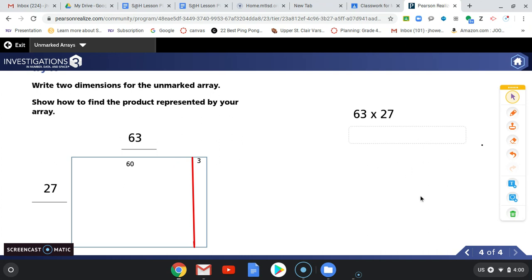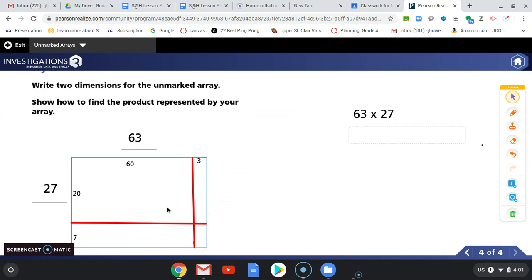Okay, I'm going to do the same thing with the 27. I'm going to break the 27 into 20 and 7. So I'm going to do it again. Now 20, and then 7 is a little bit bigger. So I'm going to try to just have it be a little bit bigger than I made the 3. I'm going to come up a little bit more. I'm going to draw my line going across. Awesome. So now this part of the line is 20, and this little bottom piece here is 7. So I'm going to put in my text box to represent that. I have 20. Bring the 20 down, and I'm going to put it right here. And then one more text box for 7. I'll bring the 7 down and put it right there.